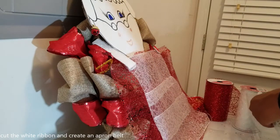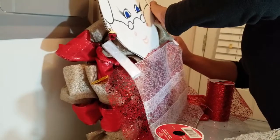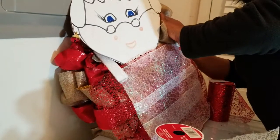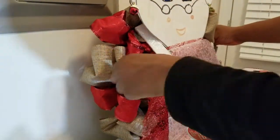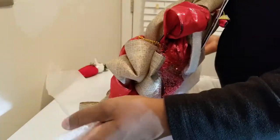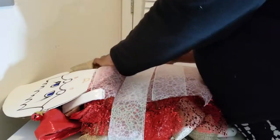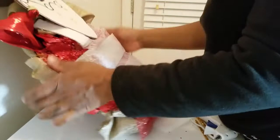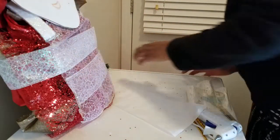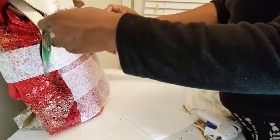Now the last thing we're going to do is the apron belt. For this, we're going to take a long piece of white material. I put some extra pipe cleaners right here just to secure this front. Now if you want the finishing touches, these little mitt gloves.